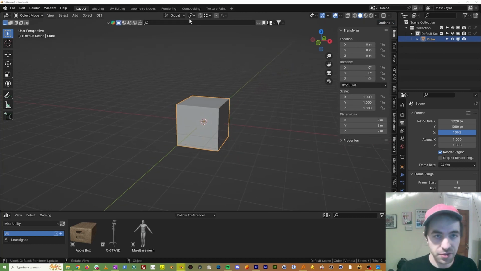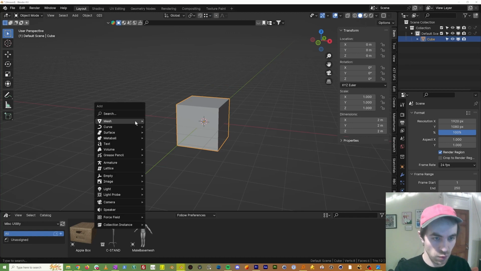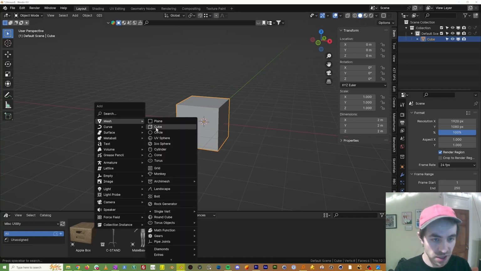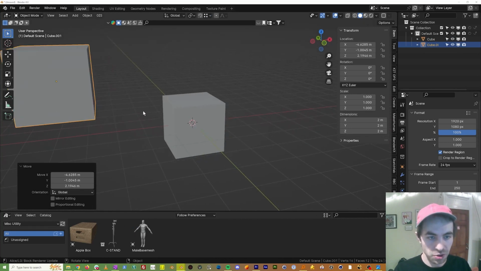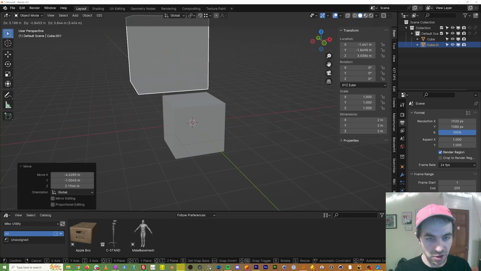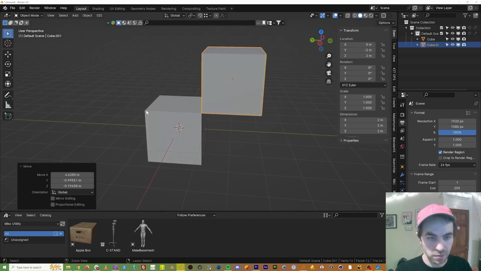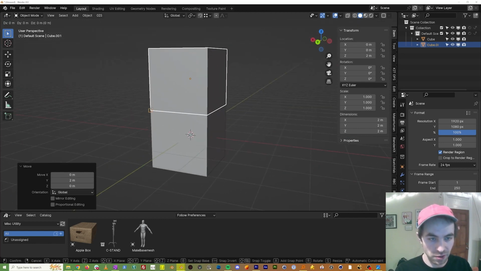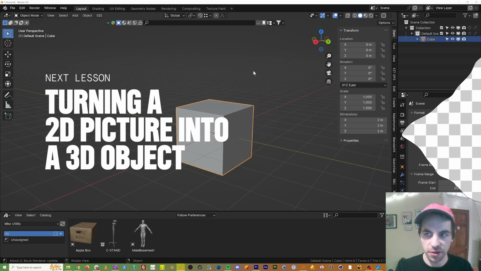Okay, and then the last thing is I want you to go to this thing here and change your options so it looks like this. This will help us make things flush, and the way you do this for future reference is, say you have another cube and I want to put it right on top. All you do is move it and then hit Control, and you can pick a vertex where you want it to snap. You'll find this instrumental in creating stuff. Okay, and that should be about it. I think we're ready to get started.